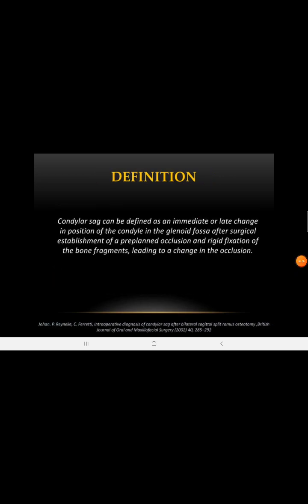So we can define condylar instability as either an immediate or a late change. It can be seen immediately in the post-operative period, or later in the post-operative period. So it can be defined as an immediate or late change in the condylar position in the glenoid fossa after surgical establishment of a pre-planned occlusion and rigid fixation of the bone fragments, leading to a change in occlusion. That is the main problem related to condylar sag. So why should we worry if there is a condylar sag in a post-operative patient? Because the occlusion will be deranged in that patient.